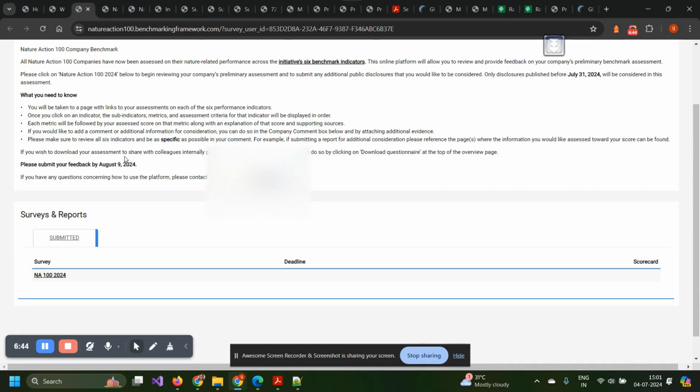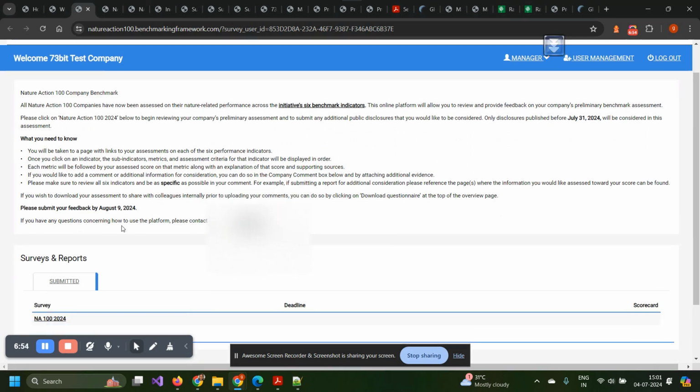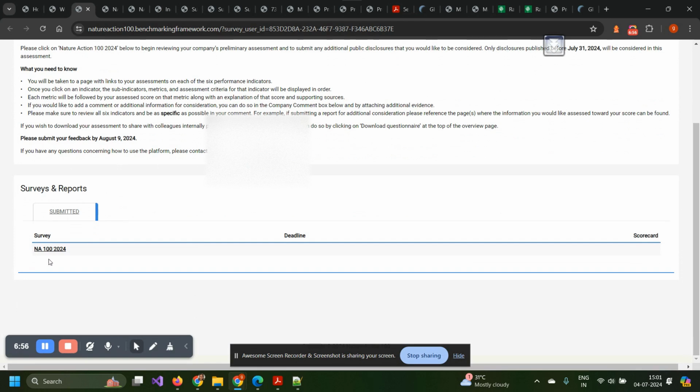On the portal page, you will see the details of the benchmark, details of the assessments that you have, like when it opens, when it closes, what is the purpose of it, etc. All those information can be added here. At the bottom there would be the list of all the assessments. Currently there is only one assessment, there might be two or three, and over the years it would be like 2023, 24, 25, etc. All those assessments would be listed down here.